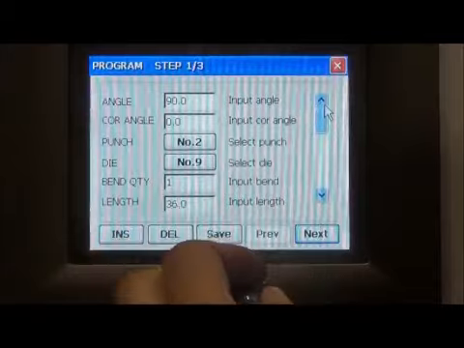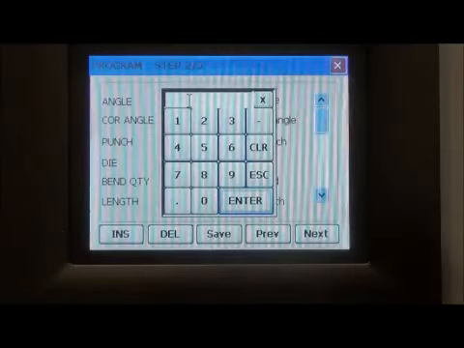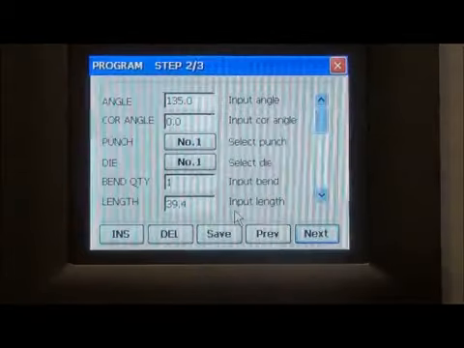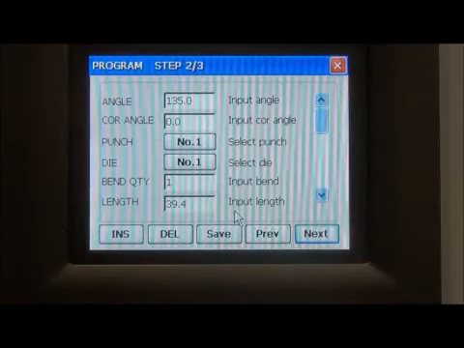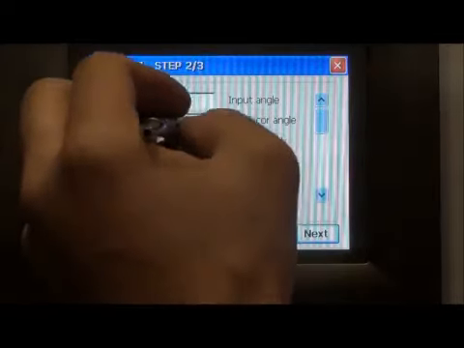Now we're going to go to our next step, and we want to make an open 45, and in this case, we would have to do that as 135 degrees. This machine does not have tooling in it for more acute angles, so we're doing open 45s or open 30s, things like that, and we have to put our numbers a little bit in reverse for that. We're not correcting our angle.